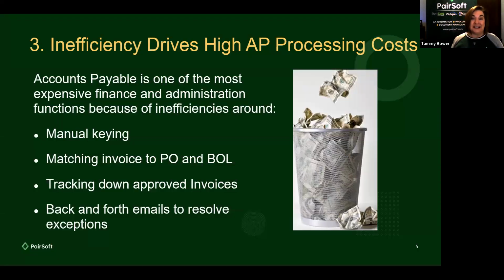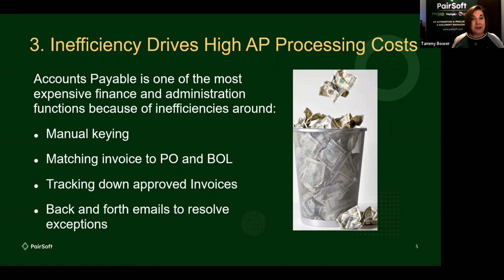The third reason is the inefficiency of the AP process that you probably currently have now really is not cost effective. It drives up costs and the bottom line for your accounting department. Think about the number of invoices that you get on a daily basis or weekly basis and the time it takes to do that manual keying.